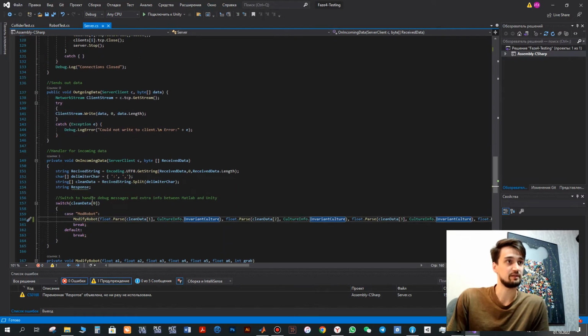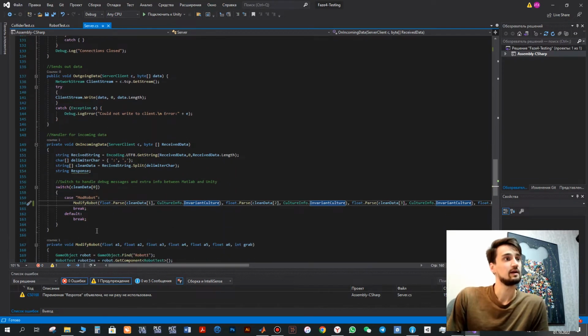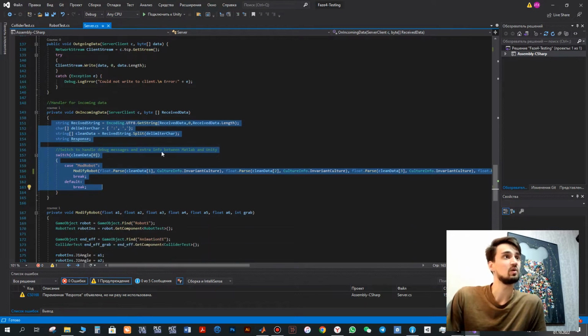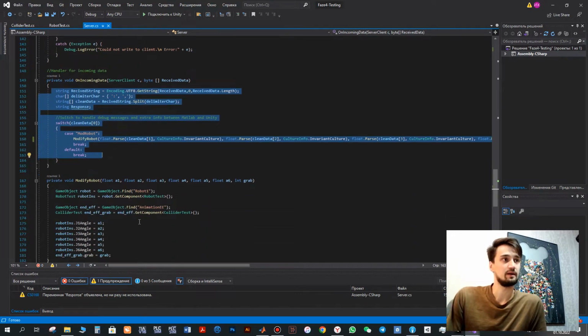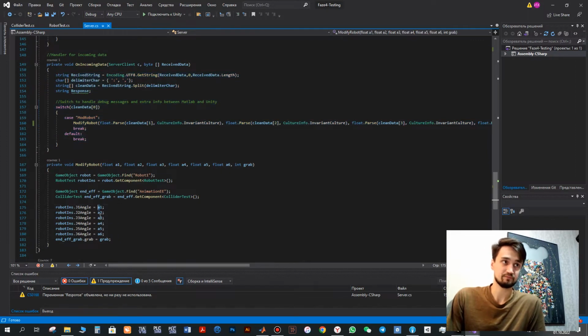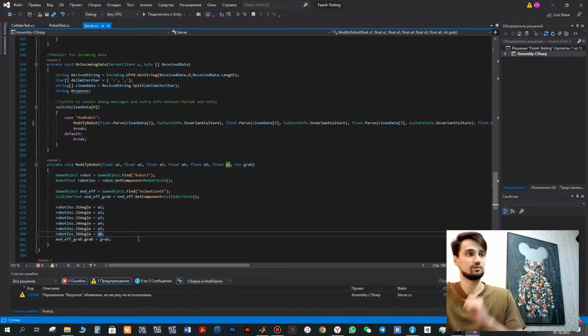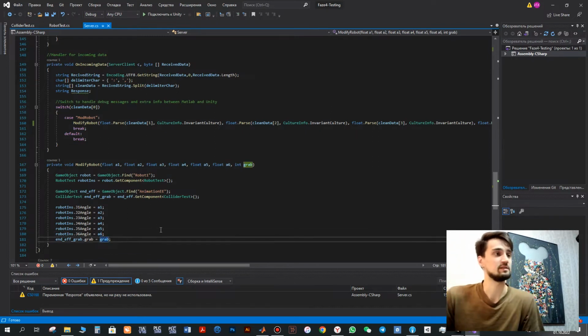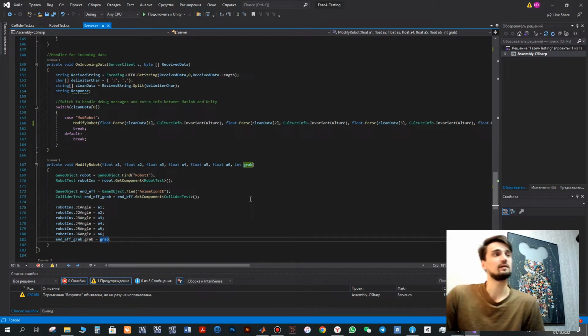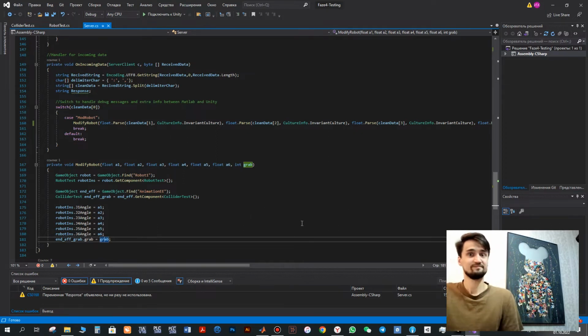I will explain just the part which will receive the data. This is the data we obtain from MATLAB and modify our robot respectively with the particular angles of particular joints. And also here you can see the command which will activate and deactivate our gripper.